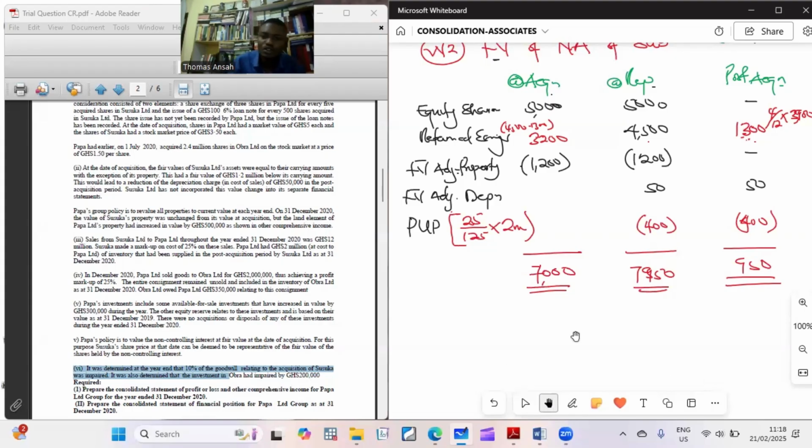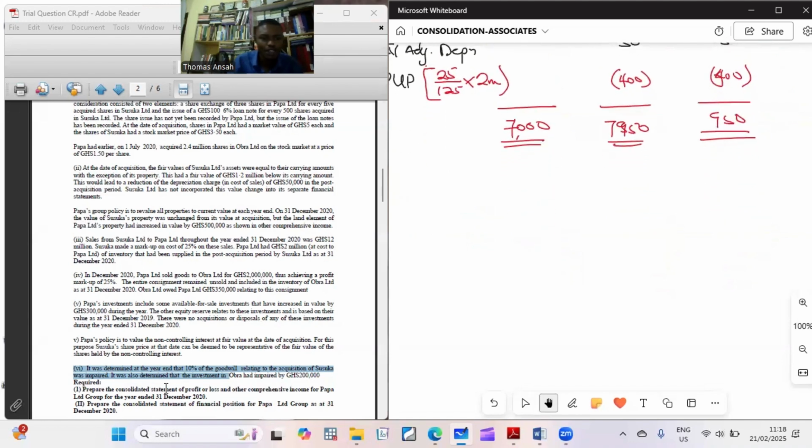Immediately you finish your workings 3, go and start your balance sheet. Do your balance sheet first, even though the question says do P&L first. Leave one full space for the P&L and go to the next space and do your balance sheet. Or you can do your balance sheet after, then go and do your P&L. Just number it well so that you know which one is for the balance sheet.